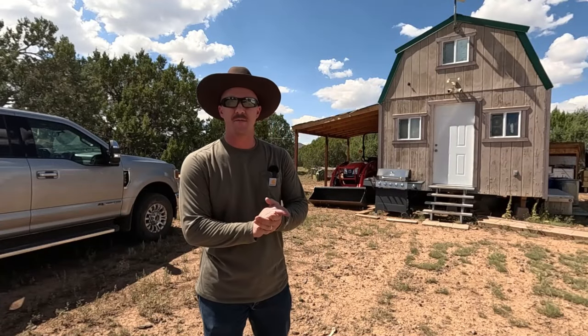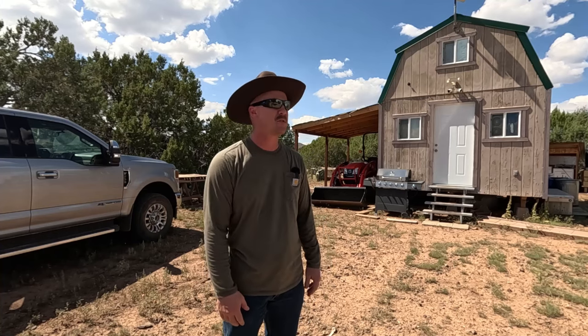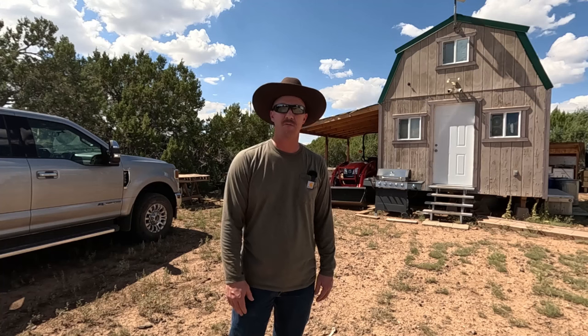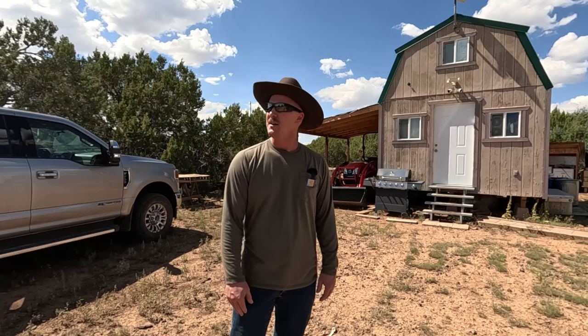All right, so we had some pretty good stuff on the game camera. Looks like we had some elk and some deer. This is the time of year for the elk for sure. We are here in the beginning of September, so the hunters are up, the elk are moving, and we saw it there on the camera over the last couple of months. So pretty cool. There were a lot of cattle that I got rid of out of that whole run of videos, but yeah, pretty neat.